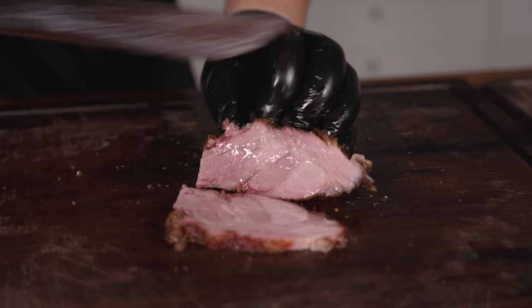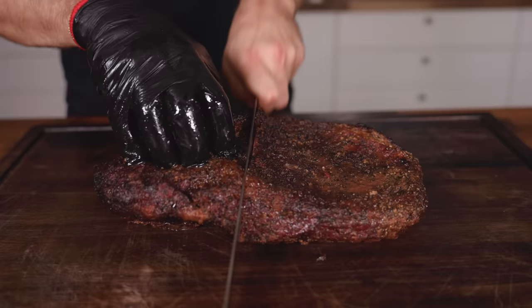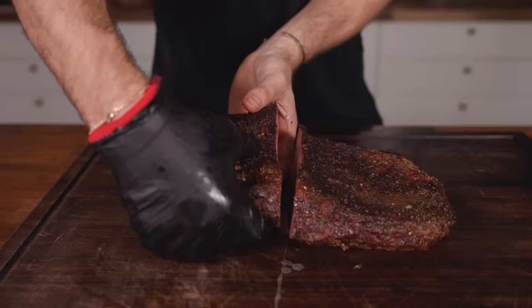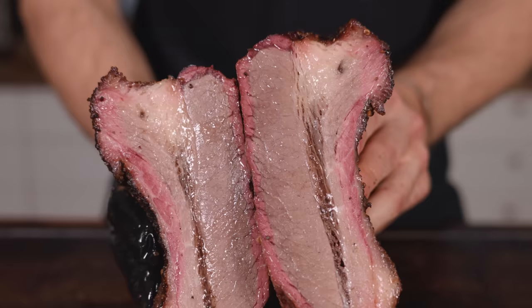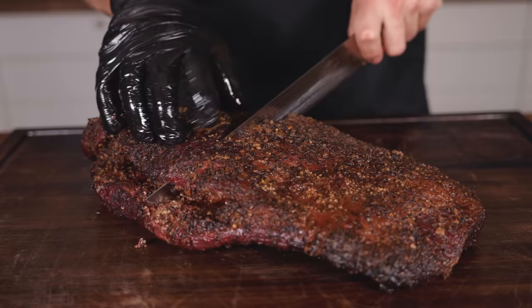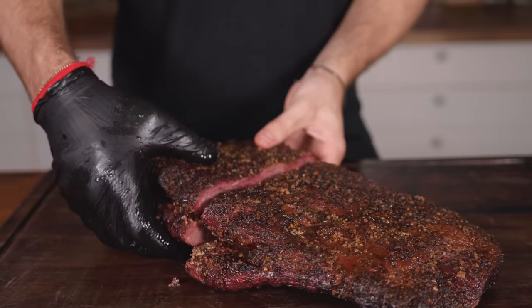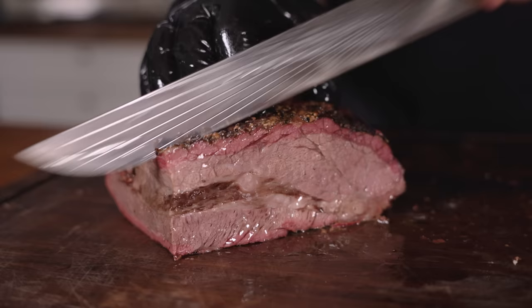As Gugga took more slices I could tell the pork brisket was going to be hard to beat. Next up was the bison brisket, which I was most excited to see. I sliced right down the middle and this thing was like a waterfall — nice big smoke ring, and visually it reminded me of a regular beef brisket despite being a bit smaller.